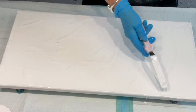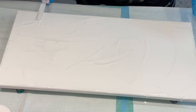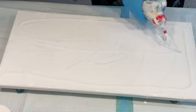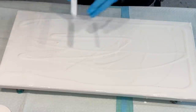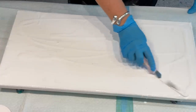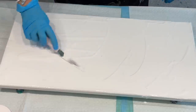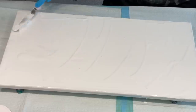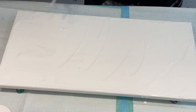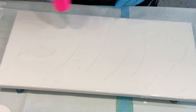I'm not going to worry too much about the very edges because I will be going over those, so it's not really a problem. I need a little bit more paint on there, I believe. I want to try and do a background before I do my colourful bits, and the background is going to be hopefully something that's delicate but bright. So unlike me, delicate but bright. I might have the bright bit, but I'm certainly not delicate. I suppose everybody's delicate and vulnerable at times, but anyway.